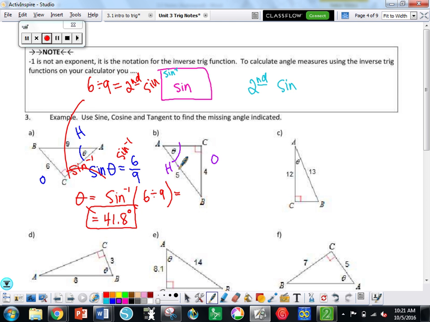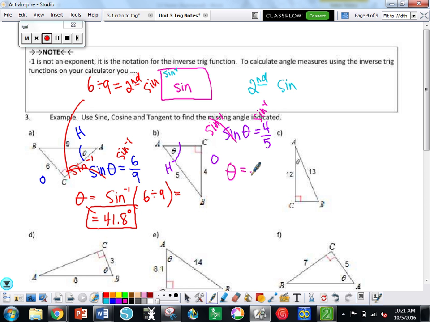Okay, I jumped ahead. SOH CAH TOA. Sine, cosine, tangent. Sine of what? Will I ever do sine of 90? No. Please don't. Never going to happen. Sine of what? Theta. Yeah. Sine of theta equals what over what? Opposite over hypotenuse, 4 over 5. Good. I have to cancel the sine. How do I cancel a sine? Good. Sine inverse. If I do the sine inverse to one side, I have to do it to the other side.